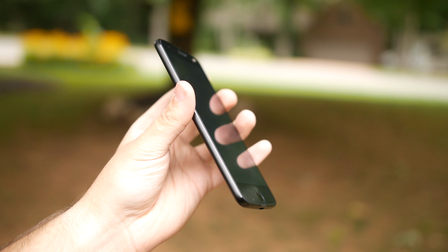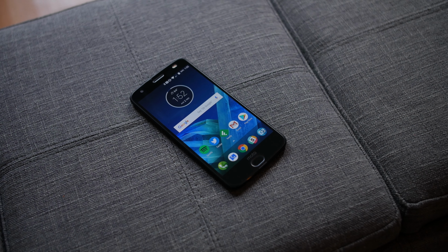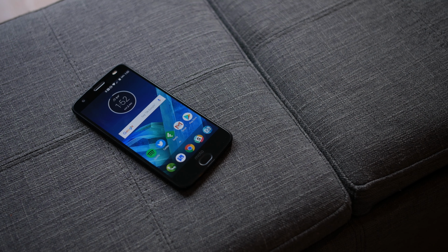Now, the overall design of the Moto Z2 Force is very similar to the original, and that translates to the display as well. The 5.5-inch Quad HD AMOLED panel is great, with accurate colors and good brightness levels, but unlike a lot of the other phones on the market today, it's still surrounded with quite a lot of bezel. That's all covered by Motorola's Shatter Shield technology, the only way to truly guarantee that your phone will never shatter. While that feature is awesome, the trade-off may not be worth it, seeing that the top layer is incredibly easy to scratch, even with fingernails as short as mine.